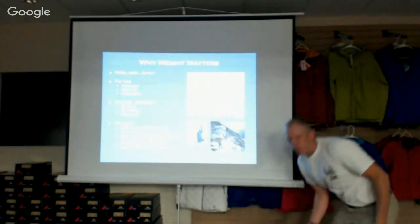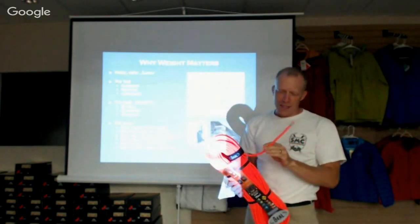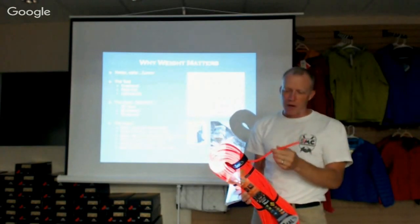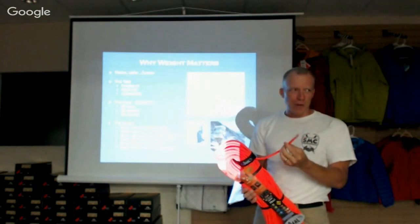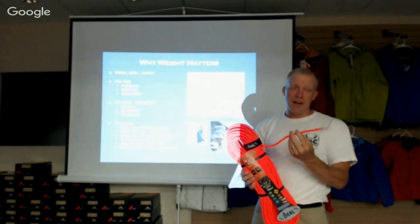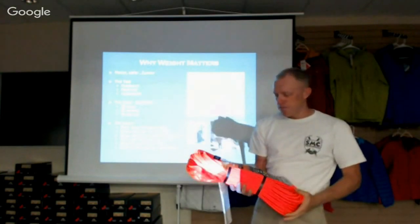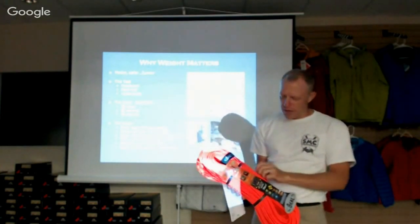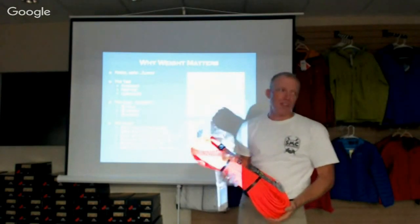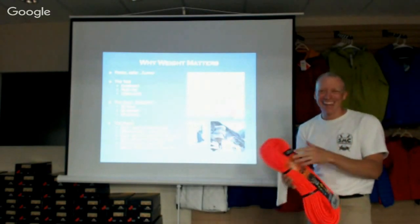Where we're at now with ropes is pretty exciting. This is one of, but not the lightest weight single rope out there now. This one was the lightest weight about 2 years ago. This is a 9.1 millimeter rope. A rope this small would not have been classified as a single rope even 3, 5, certainly not 10 years ago, and definitely not further back than that. So ropes are getting more durable and also thinner, so they weigh less. So we can cut poundage down by taking a shorter rope or a thinner rope or no rope.